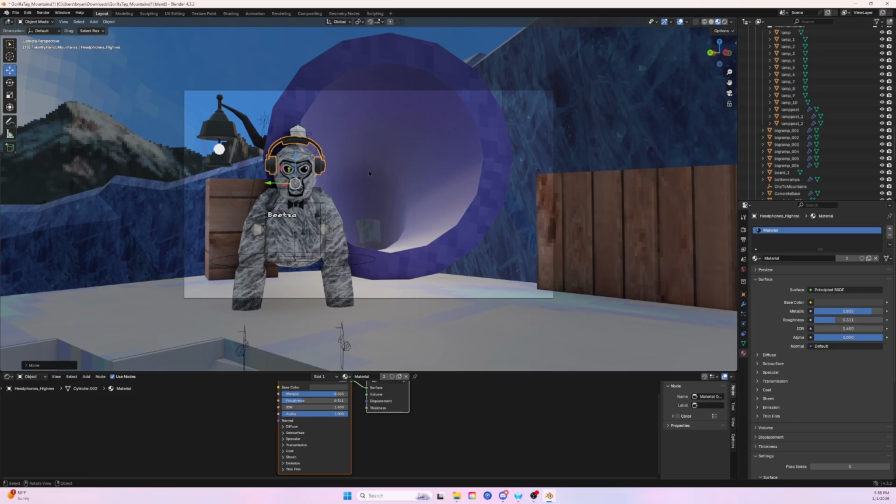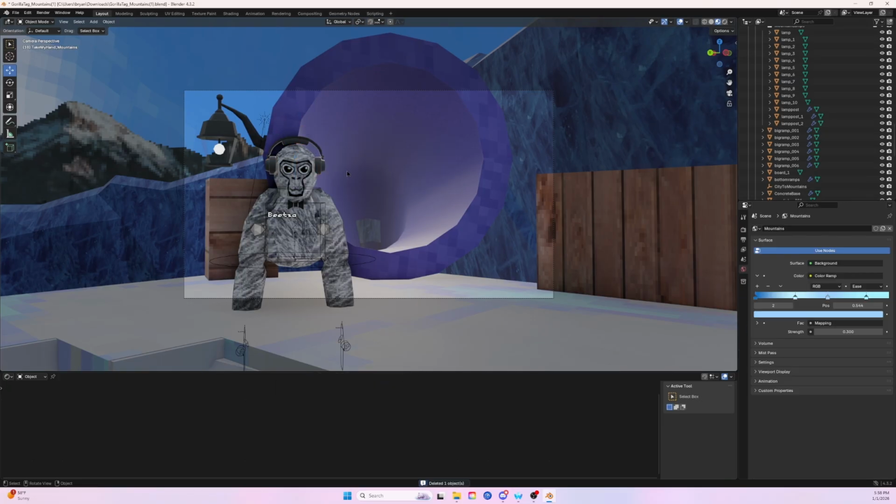And now that you've got everything, you got all your cosmetics, now you got your gorilla in the place you want him to be. So let's pose him a little bit before we color him. So you're going to want to select this black outer line, which is his rig. You want to go to pose mode. And you want to take his hand and move it up.